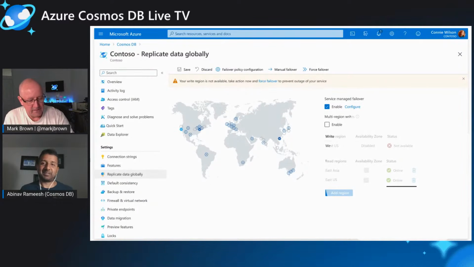conflicts. Well, you can. I have a demo I built where I enabled multi-region writes and then attempted to generate conflicts by simultaneously writing into multiple regions at the same time. You almost have to time it.